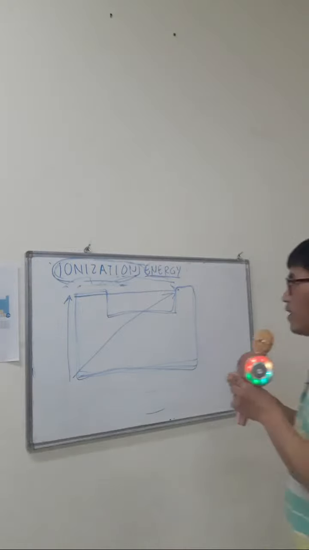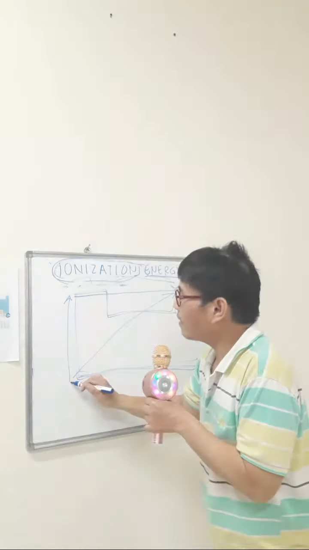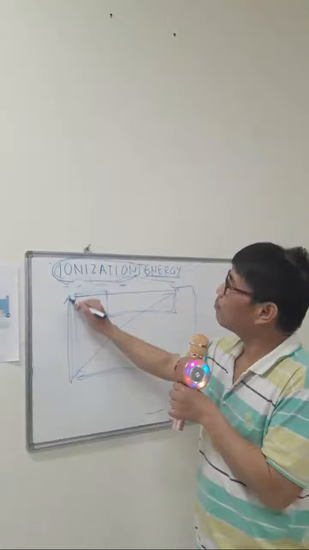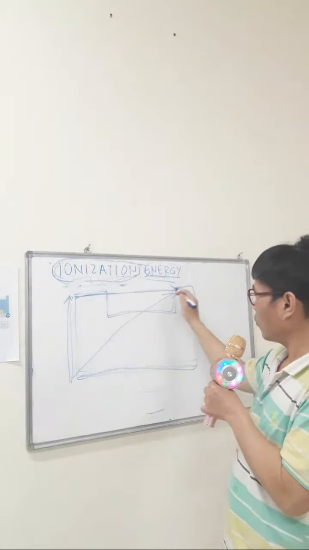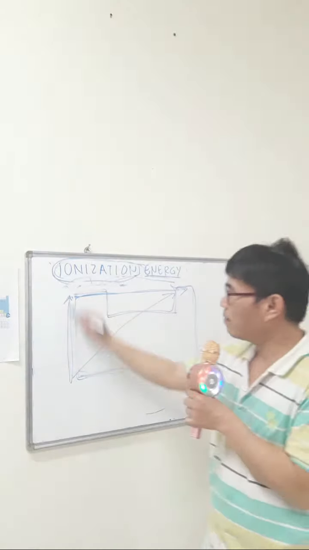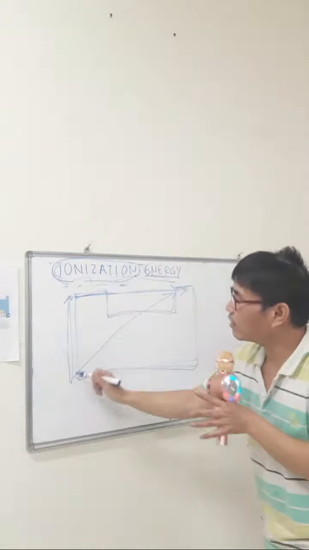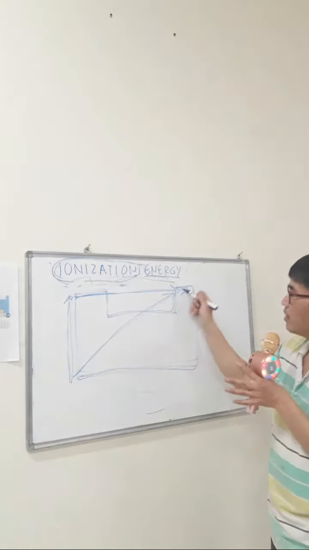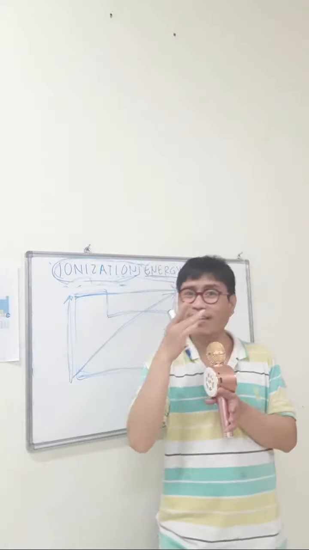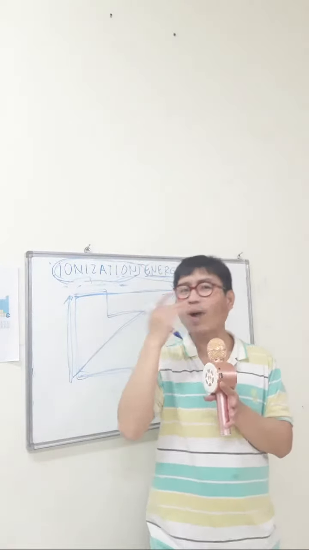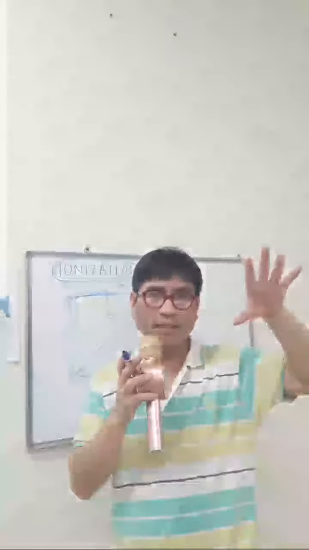Now, if you have the ionization energy here, then we can say that it goes up in your period, and from left to right it will also be increasing. The arrow goes up and from left to right, increasing your ionization energy. And there's a diagonal that goes like this. The target really is fluorine. That's the basis, the fluorine. Why? Fluorine is in the first energy level, at the top.